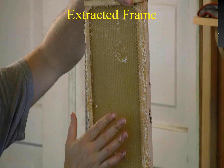Okay, and here is an extracted frame. This is our end goal, that we've taken that layer of cappings off, and we've kept a good portion of the comb intact. Yes, there's a couple of little scraped up areas there that the bees will need to work on, but basically we can put this back on the hive if we're going after a later flow and the bees can start utilizing it right away, or this will be ready to go for next season.